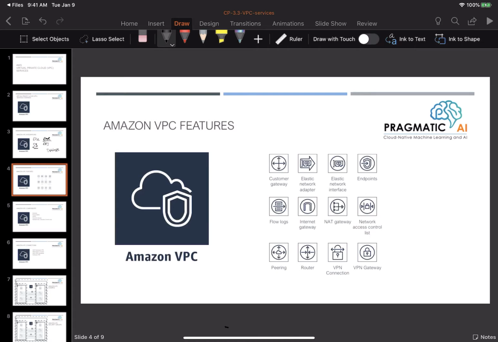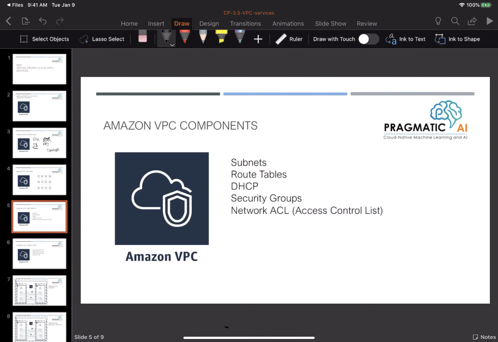So let's now talk about some components. Some of the components of a VPC include subnets. This is a way of segmenting the IP address range. And also you can classify these subnets as either public or private. Private subnets are actually a great way to have a very secure way of testing, let's say, a development environment. Route tables. These route tables can be used to control the traffic that goes into your system.